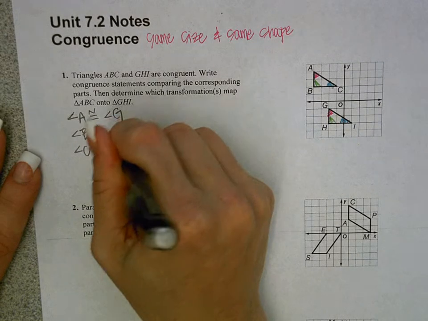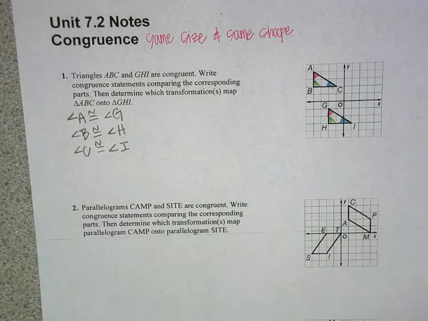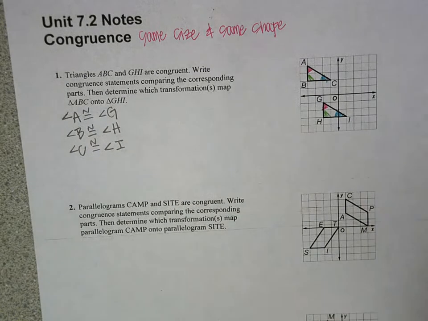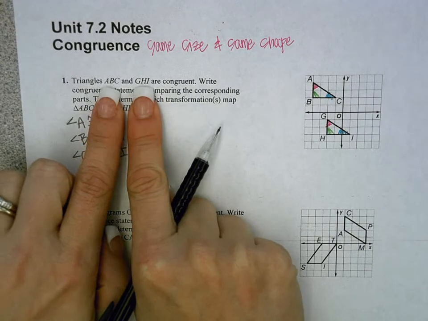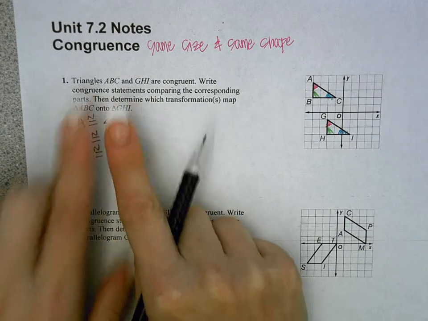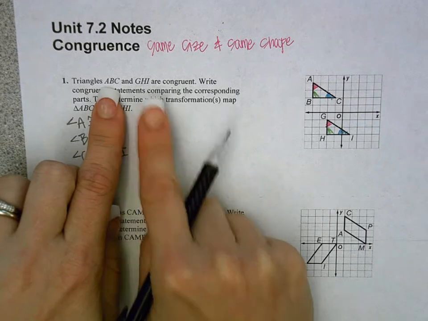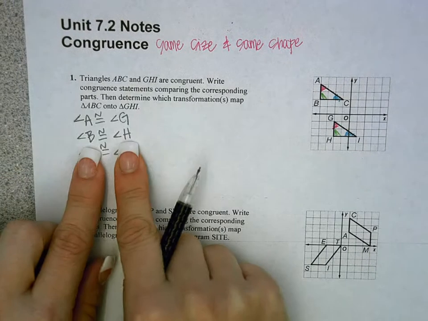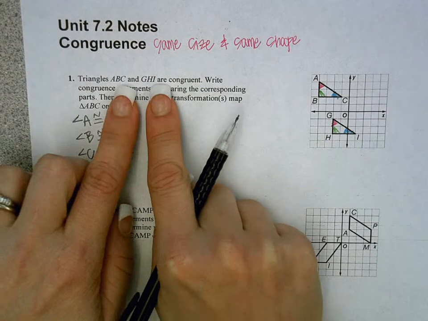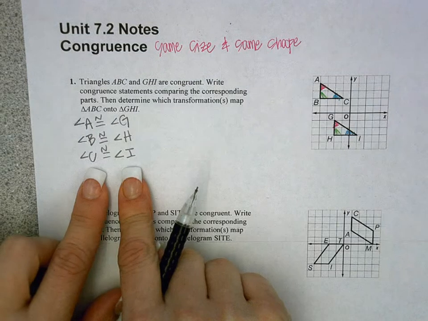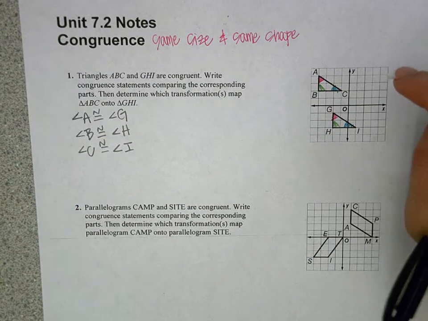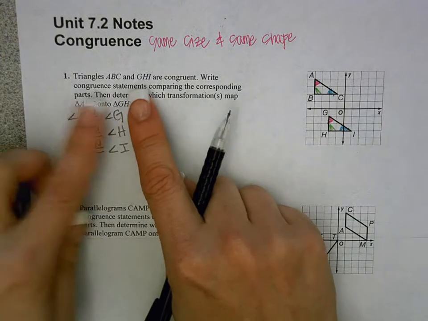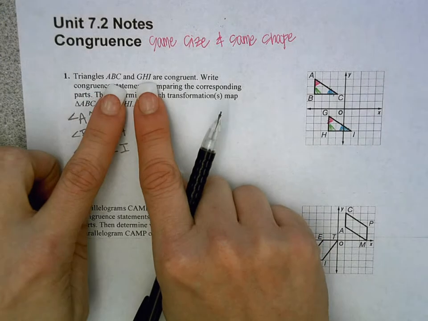Angle I. Now, you can also notice, just in case it had been flipped, these are exactly in order. If you look at the first names, A goes with G, and that's what we wrote. The middle ones, B goes with H, and that's what we wrote. And C goes with I, and that's what we wrote. Just in case, and you're going to see one in just a minute that's flipped around, so it's a little harder to tell, they go in exact order, just like that.